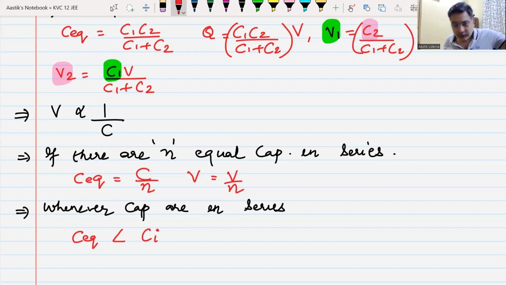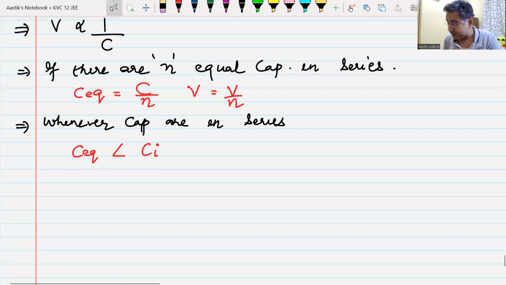Now, again, see, these are simple results. And questions based on these results will come, and then we should not look for miracles or godly help. God will not come and solve the questions for us. Now, there are only three things that you have to find out in any question, anywhere, whether it's capacitance or resistance or wherever. The first one is what?